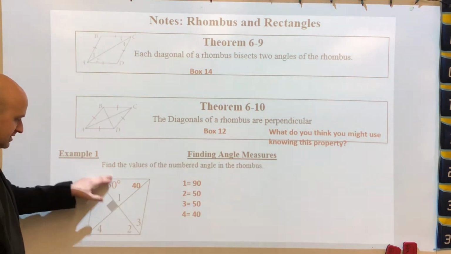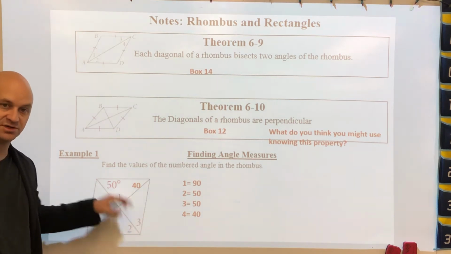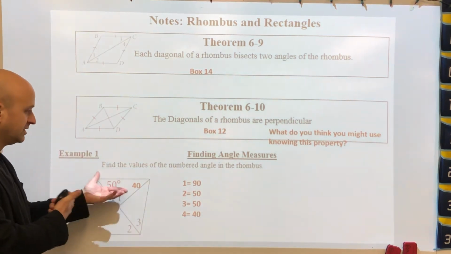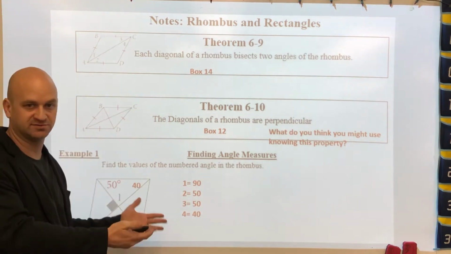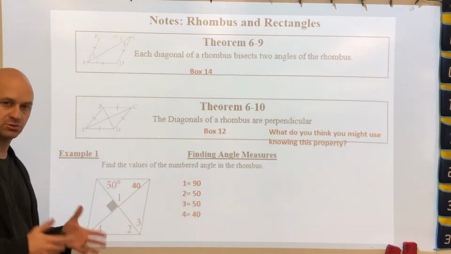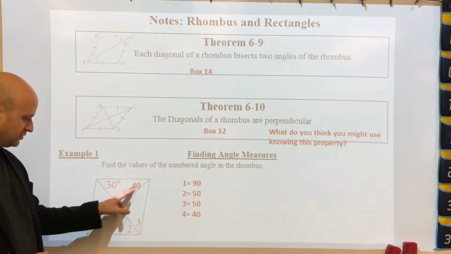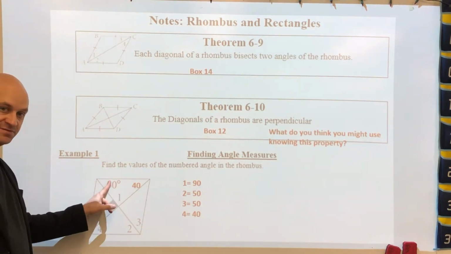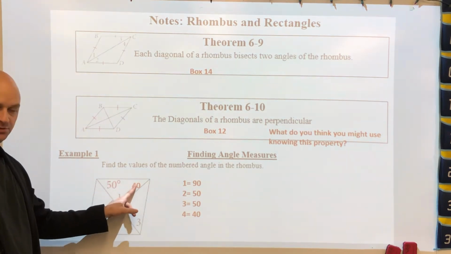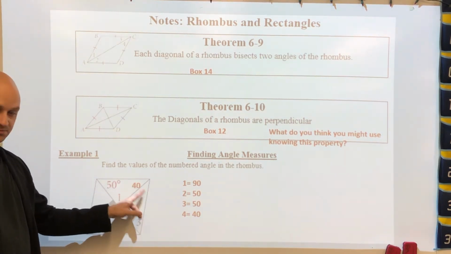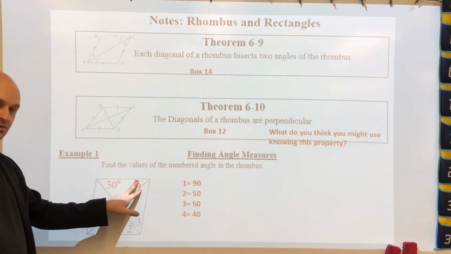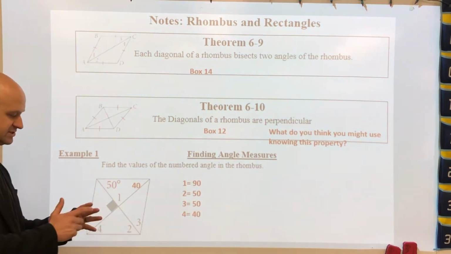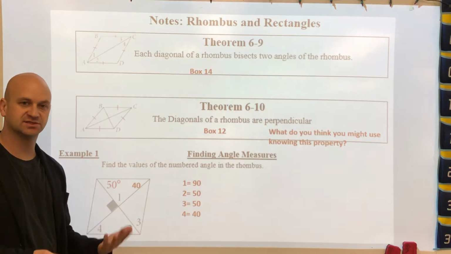And again, if this is 100, this will be 100, and opposite angles are congruent in a parallelogram, and a rhombus is part of a parallelogram. So hopefully that makes sense to you. This is 40 because a triangle equals 180, and we're given 90 and 50, so if we subtract that from 180, we get 40. This gets bisected, and then these two angles are going to match up to here in a rhombus. Okay, so a rhombus is really like a big reflection of itself.